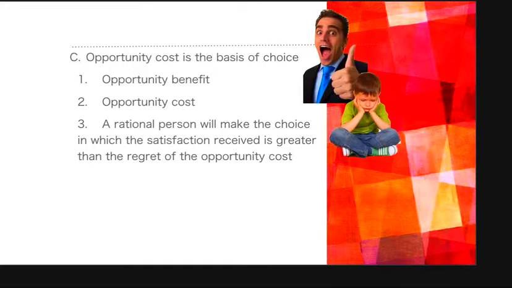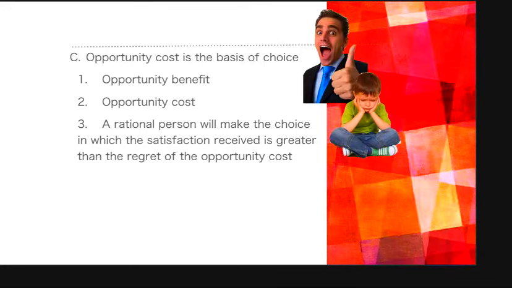If you make a decision where the opportunity cost regret is greater than the opportunity benefit, that's called buyer's remorse, and that's usually not a good thing. That's where experienced shoppers are going to think through all this before they make a decision. You want to weigh both the benefits and the cost of that decision before you go ahead and do that. So again, I put rational person on there. Somebody's going to come back and come up with some example that totally blows us out of the water because you're thinking of the non-rational person. So the rational person, the economist, the smart buyer, is going to look at all those things.